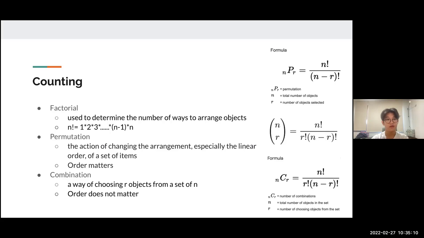The next tool used for counting is permutation. Permutation is the action of changing the arrangement, especially the linear order of a set of items. Order does matter in permutation. An example is when there are five chairs and three persons need to be seated. The order of each distinct person does matter and is considered different. The formula is located on the right top part.